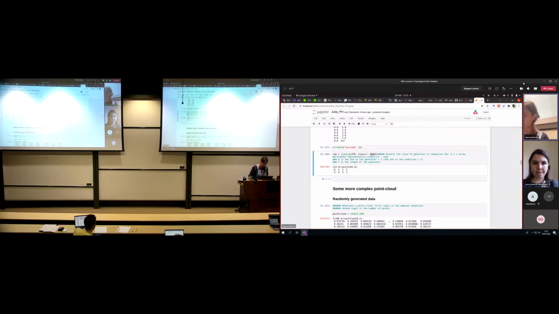So we should read this output as telling us that the cycle is formed by the one-simplex spanned by the second and fourth vertices in my point cloud. Then we have the edge spanned by the third and fourth vertices, and so on. Okay, so we have the edge spanned by 2, 4, the edge spanned by 3, 4, the edge spanned by 1, 3, and 1, 2.